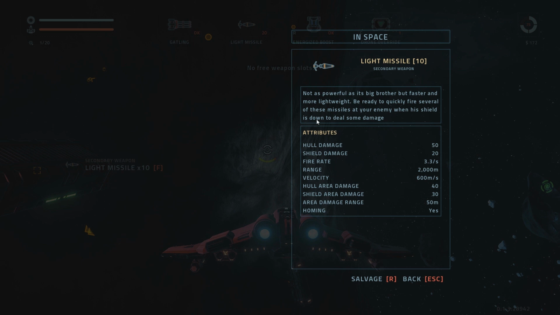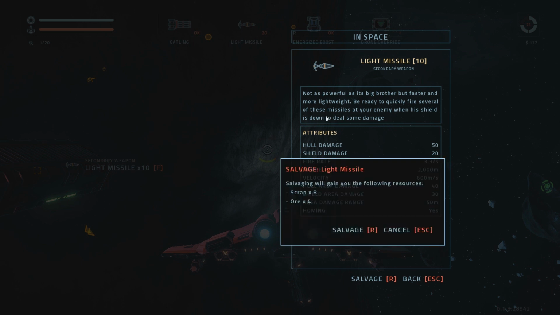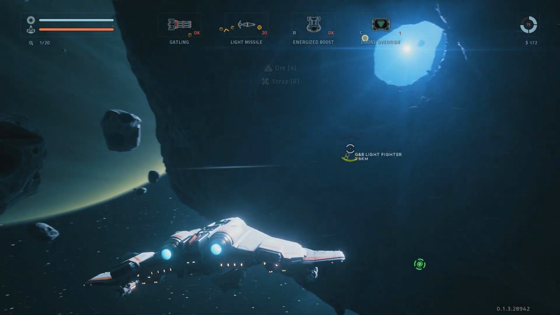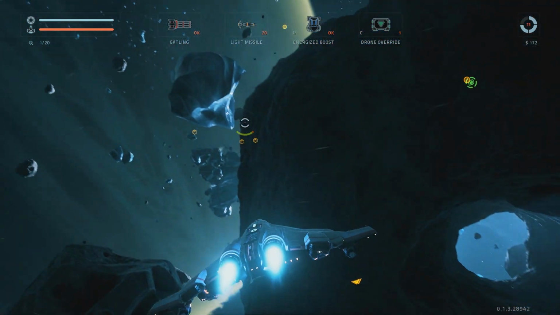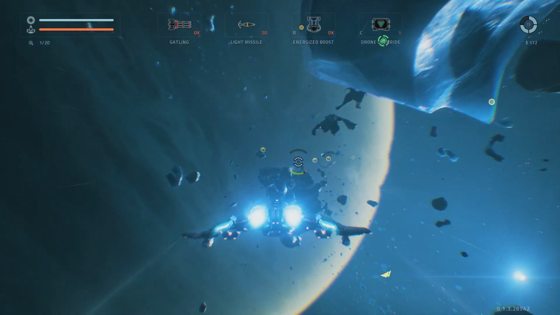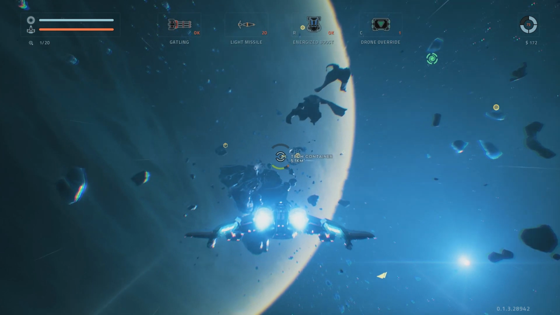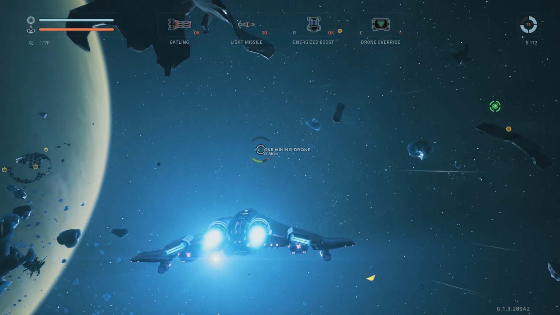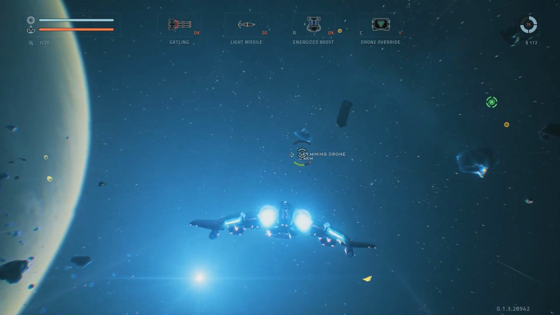Light missile, wait, what do you mean? Oh, I already have light missiles, okay. So let's just salvage these. What else can we find here? These are the fighters. There's some tech container. Excellent. Those usually contain some sort of blueprints for making items for your ship. There's a little mining drone.